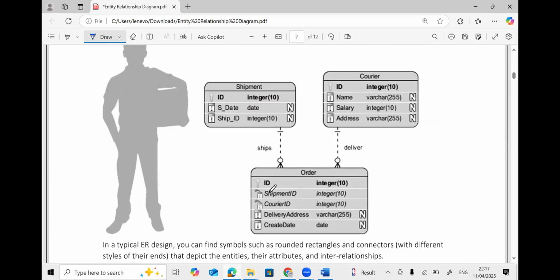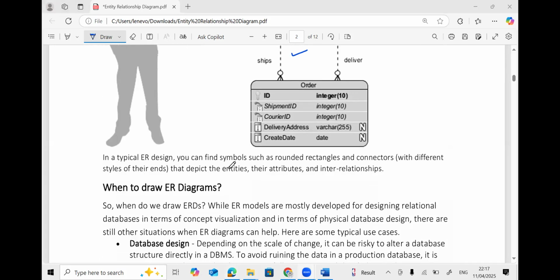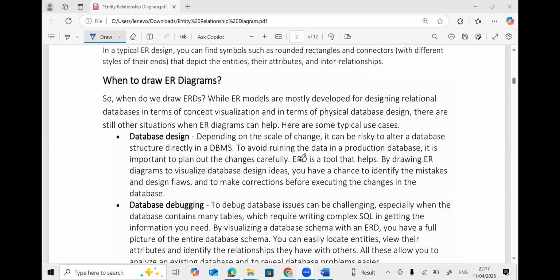So in an entity relationship diagram, we have relationships. This is the way we can make a one-to-many relationship. Right. Okay. So how do we draw it? Well, obviously, we have to make a conceptual visualization. Okay. In fact, we just talked about it.